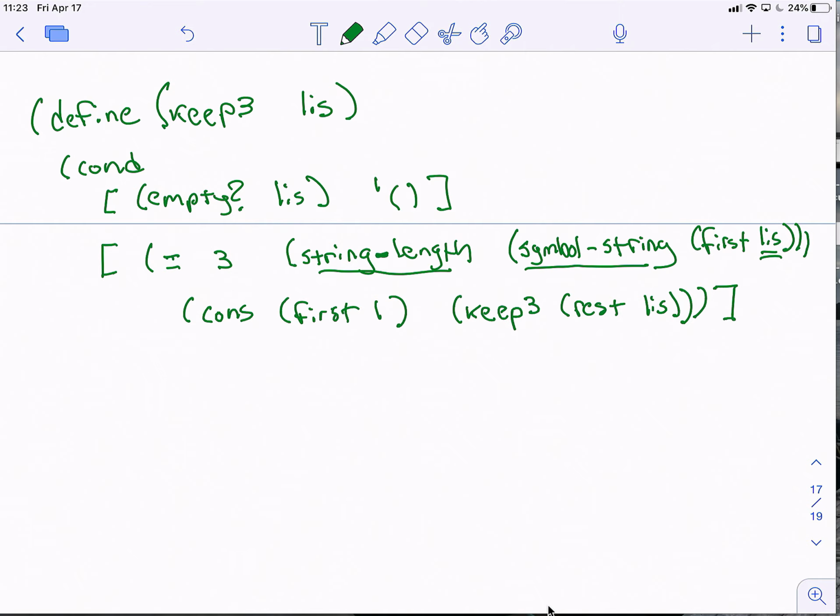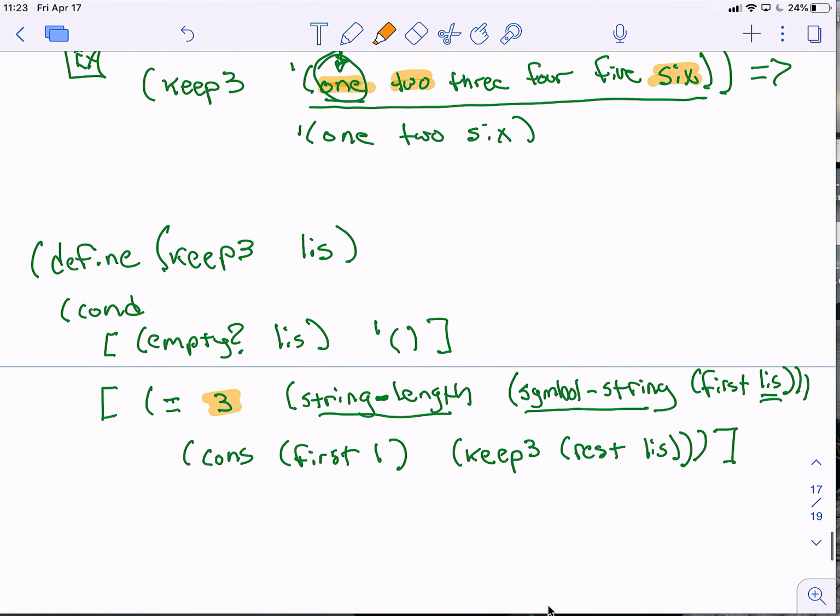Okay, so that's one of our really powerful recursive statements. This one is going to get executed when a list item has a string length of 3. But what happens if we're in a situation where that's not true? We've got a list item, for example 3, that has a size that's not 3, which is pretty funny, right? 3 does not have a size of 3. Okay, so what do we do here?